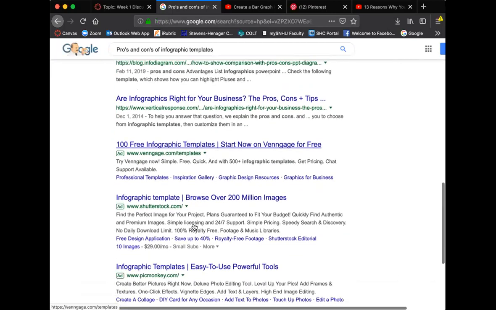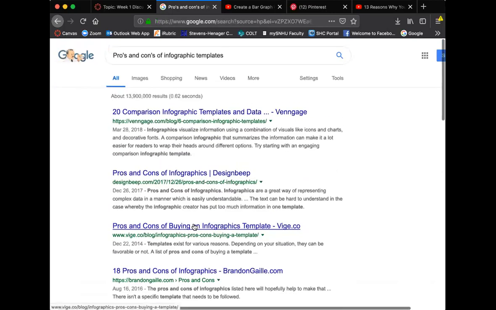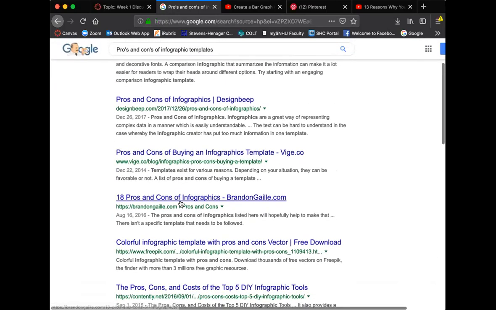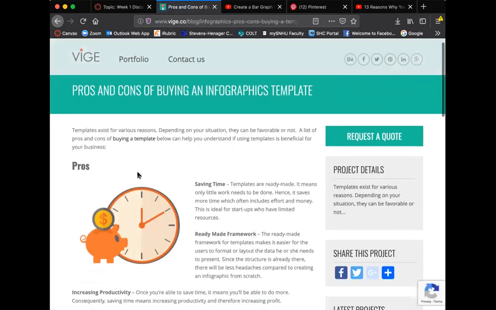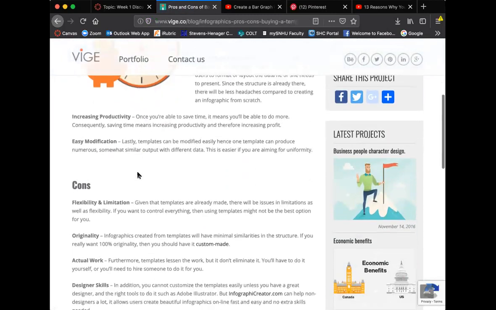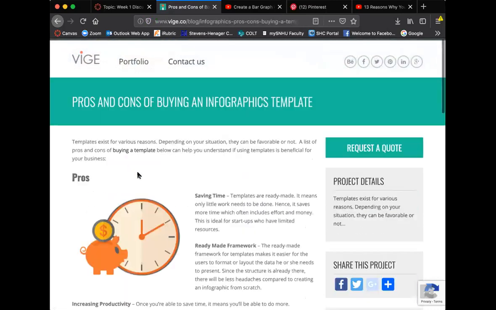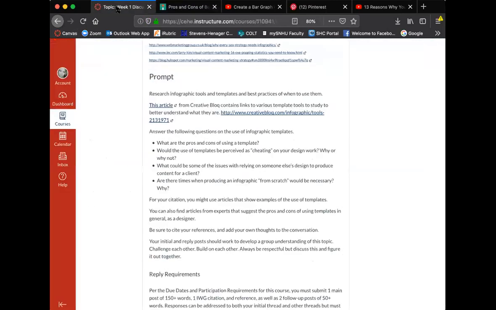Let me see if I can find something. Looks like it's just showing you the pros and cons of infographics in general. There's a template. Pros and cons of buying an infographic template. So here we go. That takes you right into some of the pros, some of the cons. So you could use that as a source too.